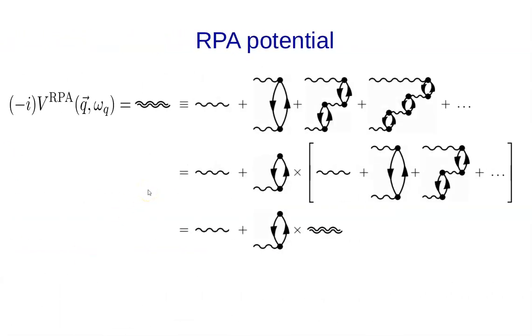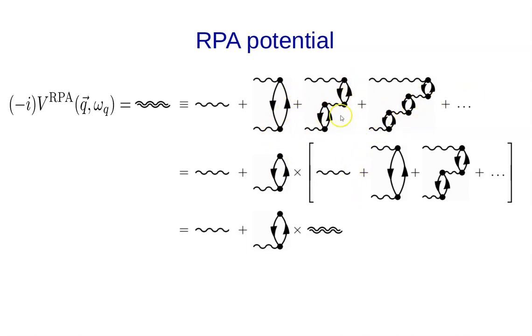All right, so we define the RPA potential as this sum. This is defined as this wiggly line. There's this -i here for the propagator. And it is then the regular potential, the Coulomb unscreened potential, the bare Coulomb potential, plus the first contribution, which would be the second order, right? Two Coulomb lines connecting one bubble diagram, then two bubble diagrams connected by interaction lines, and so on and so forth.